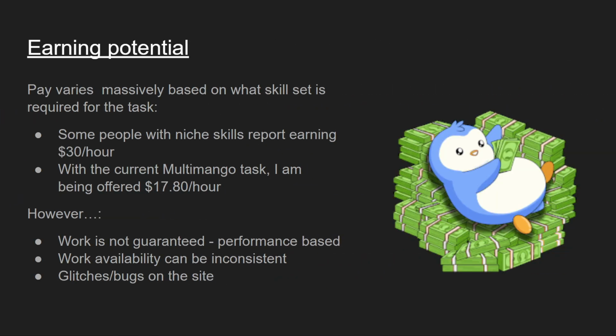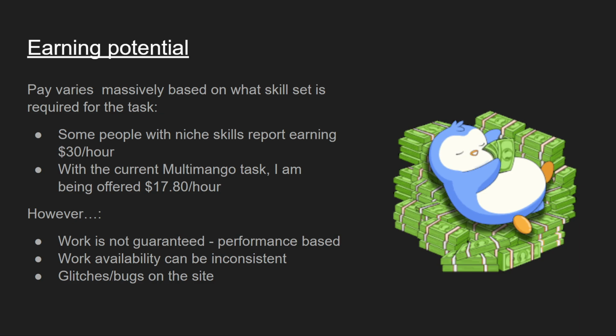So, earning potential. Like I said before, there are different skill sets available on Outlier, so the pay varies massively. There's sources online, just from Google and Reddit searches, that say people earn $30 an hour and $40 an hour, which seems about right for people with different higher paying skills. I would assume coding is near the higher end, because they seem to be wanting that quite a lot from the emails I'm getting. I've currently got an offer at $17.80 an hour, which translates to about £13-ish at current exchange rates. It's below what I'd earn in a usual working day, but as far as side hustles go, it's pretty good compared to other task-based applications or survey apps, which don't pay you much for your time.